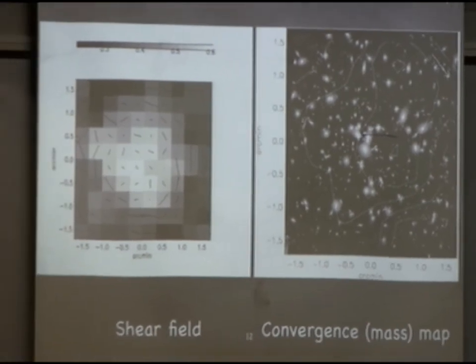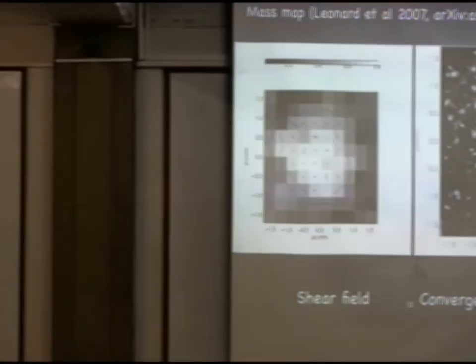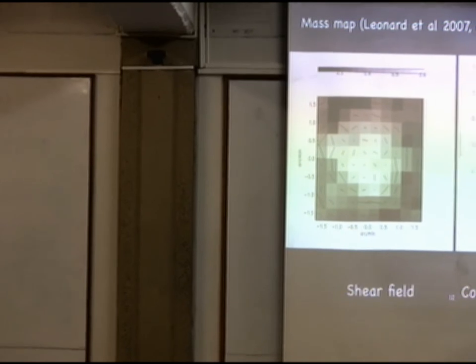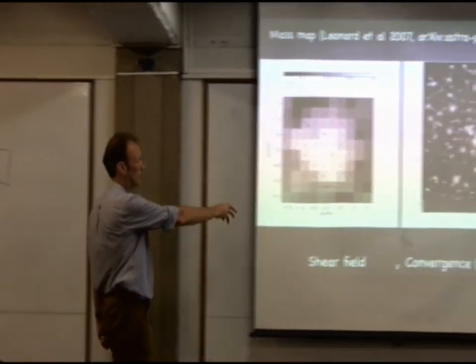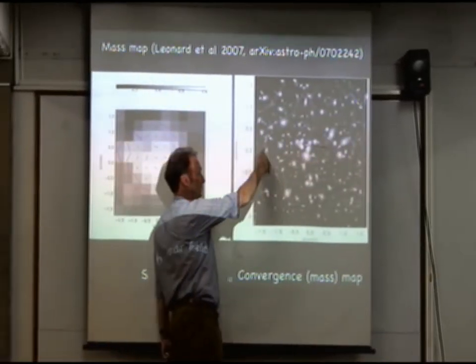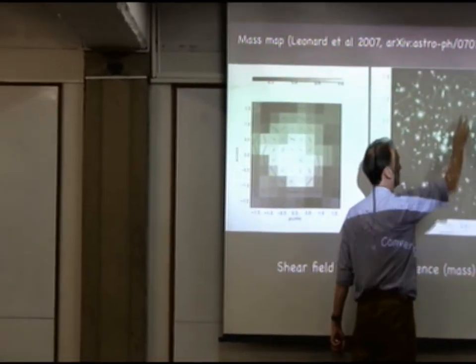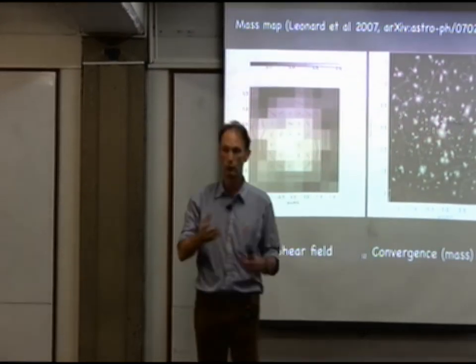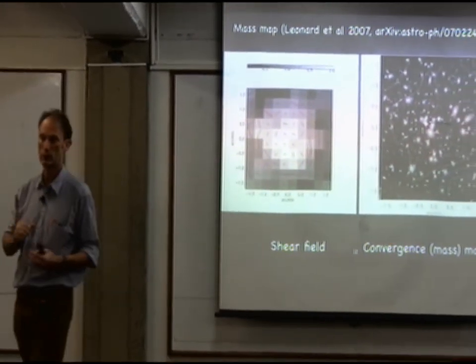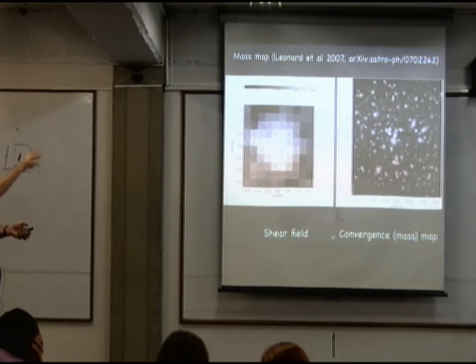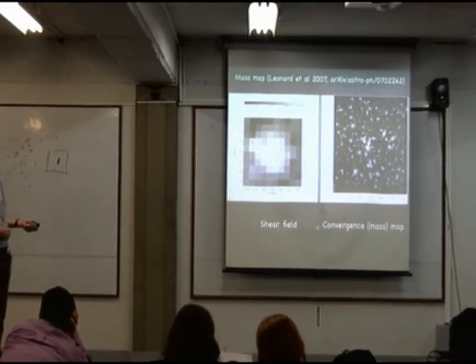And you see it's not perfectly round. There's structure in there, and some of that structure is real. Some of it is noise, but in principle you can make these measurements as good as you can, and then you can really ask about each of these features. Maybe there's a separate clump here. This center of the cluster seems to be double. You can do simulations and ask whether that's real or whether that's probably noise. Most of the structure that you see here, in fact, is real, we think.